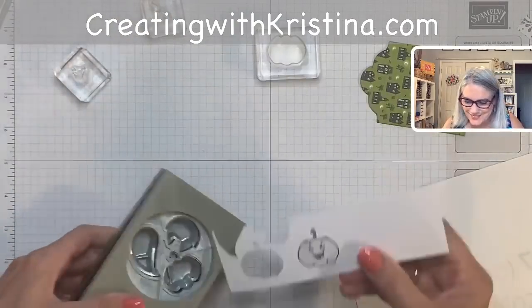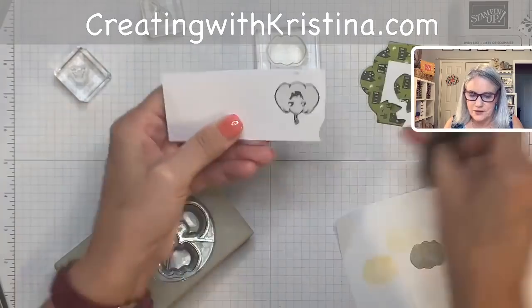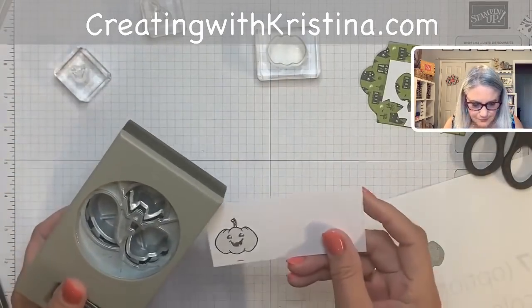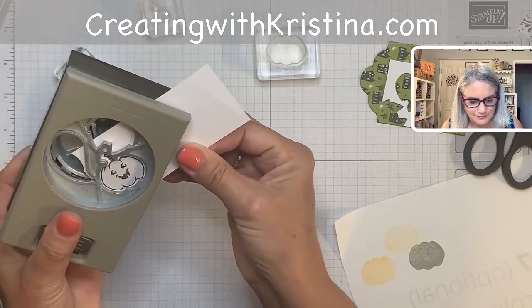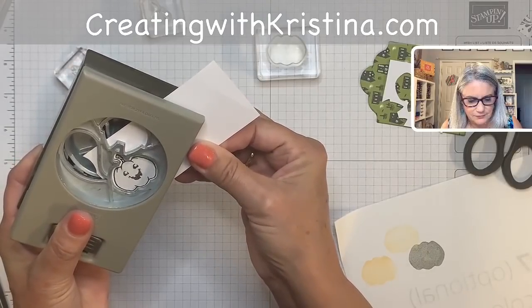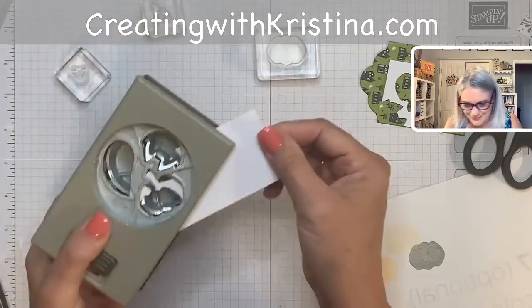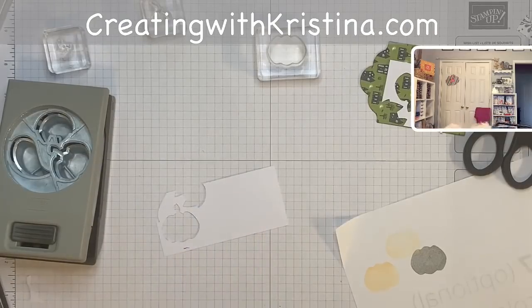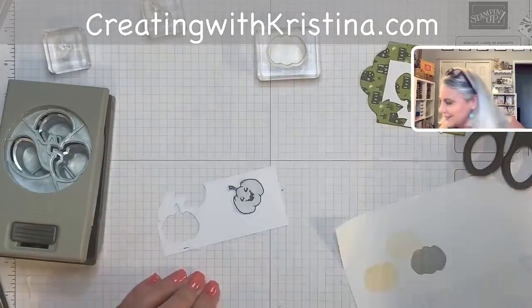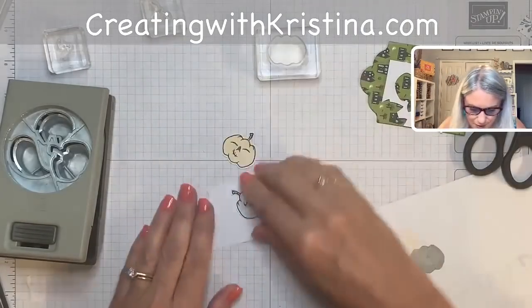Okay. Woo! And then I'm going to trim all this off so I can get that in there again. Come on. You went flying all the way across my craft room floor. Oh, where did you go? Where did you go, little pumpkin? You didn't go under the drawer, did you? Oh, snap. There it is. Wow, it went all the way over here. Excuse me. There we go. Little guy. All right, where's the other one? Here's the other one. Whew.